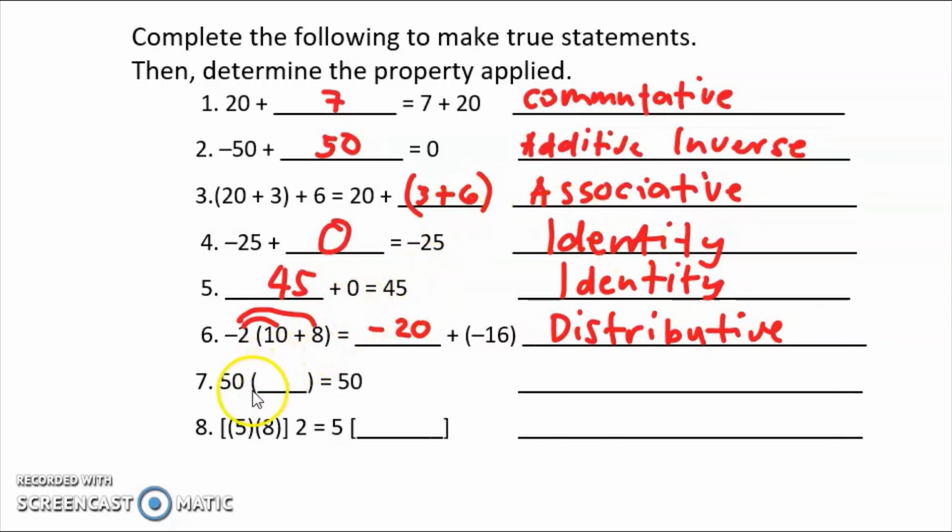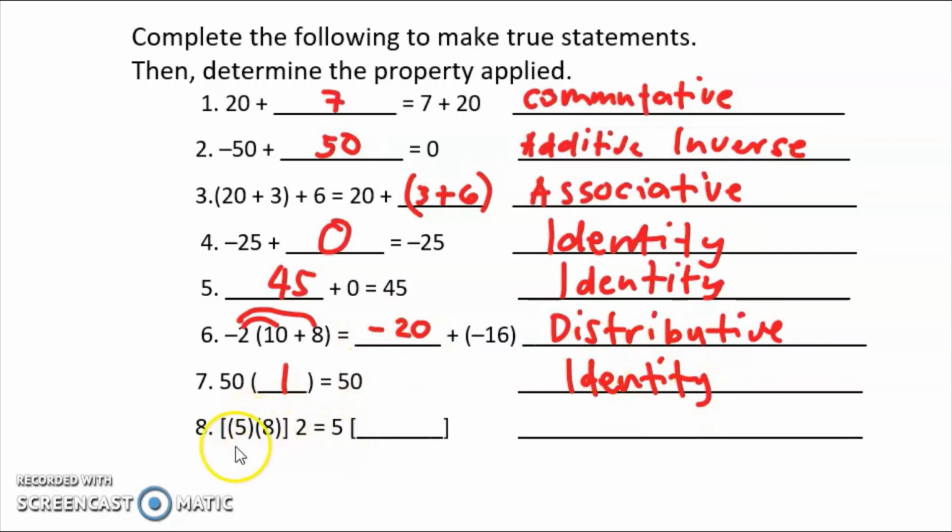Okay, now, here, 50, anong i-multiply ko kay 50 so that the answer is 50? Correct, 1. Kasi any number multiplied by 1 is itself. So, 50 times 1 is 50. Since identity yan, siya pa rin yung lumabas. And we have the identity element of multiplication. So, we have identity property.